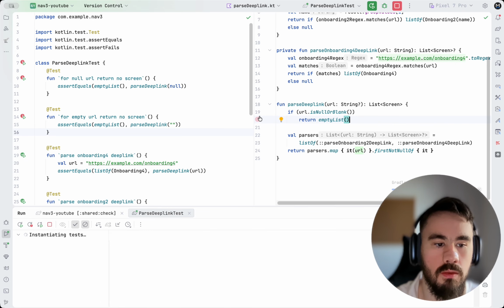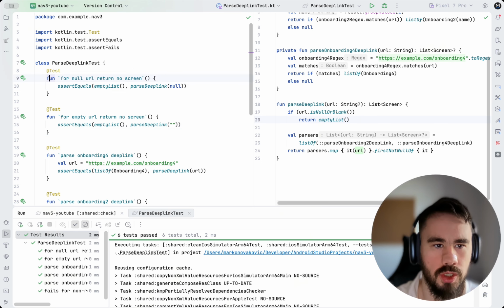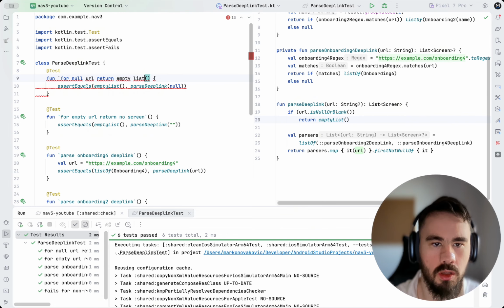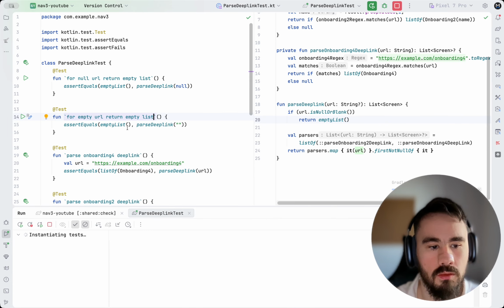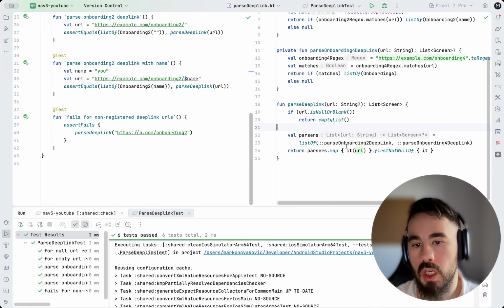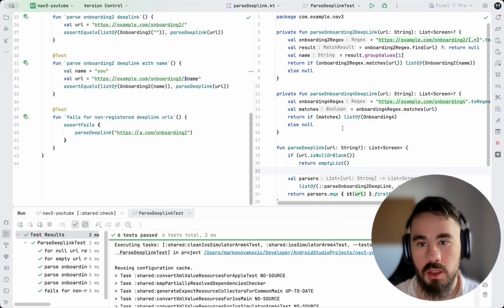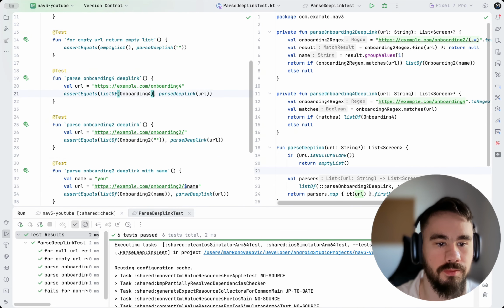So let's see. It all depends on the use case. As we said, we'll just rename those for return empty list, return empty list. Okay, so now we have steps ready to implement onboarding 3 and the list of screens that will lead to it. Let's get to it.